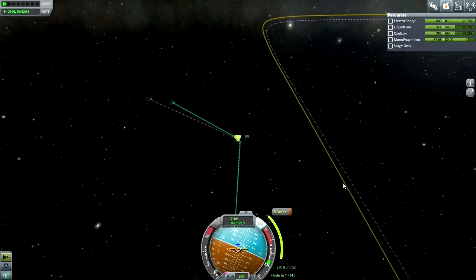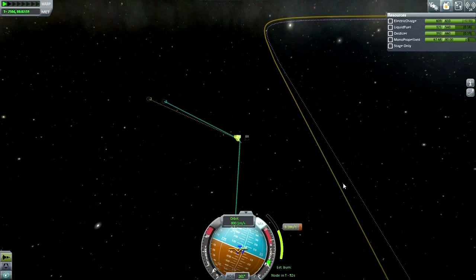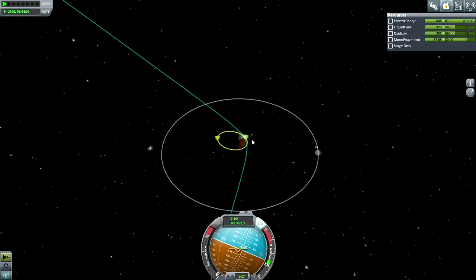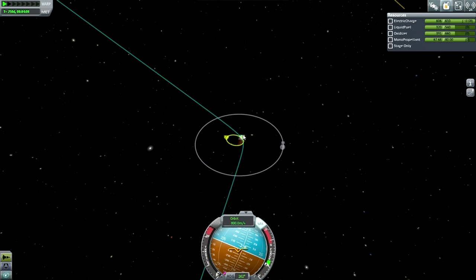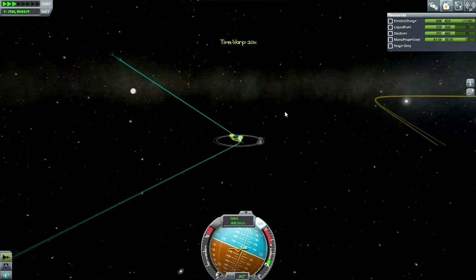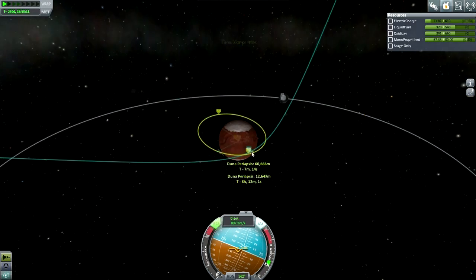Okay, I think this is good enough for burn. It looks like we want around 12,500, maybe 12,800. Okay. RCS time. Oh. Maybe not from out here. Okay, let's get closer in. Okay, that's about right.